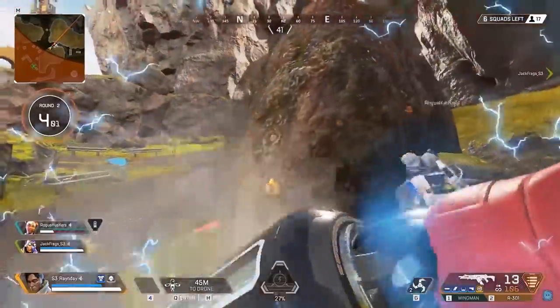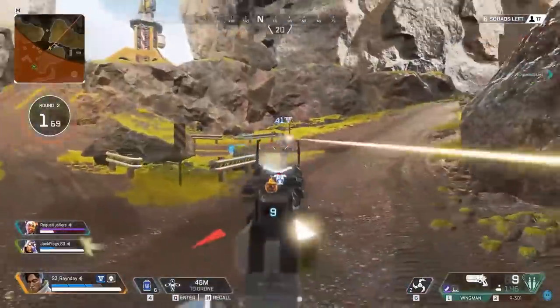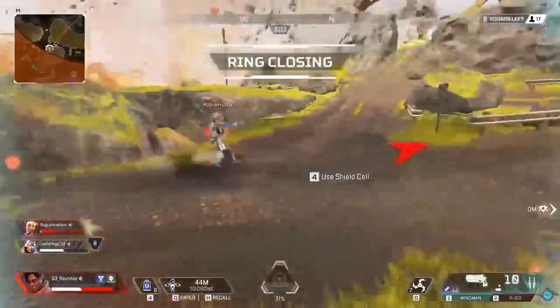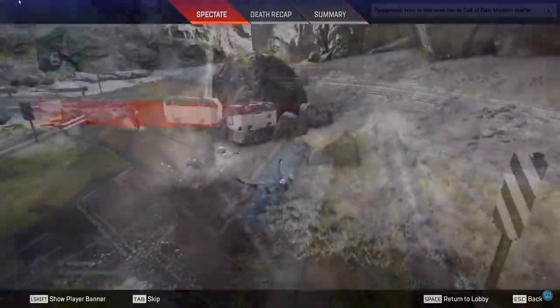Also, if you're sliding down a mountain and pop your drone out, the sliding animation will continue until you reach the bottom when activating the drone. So this way you can still be moving while you're in manual control of the drone. Now on to the pro tips.